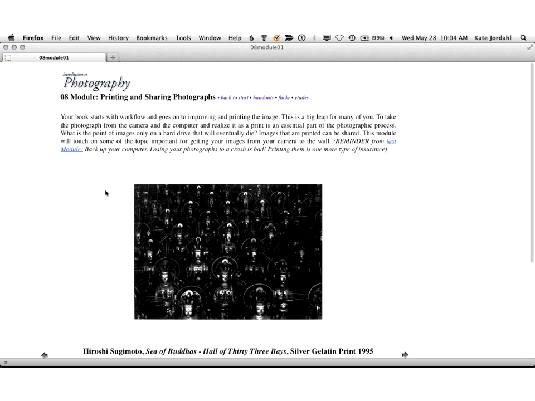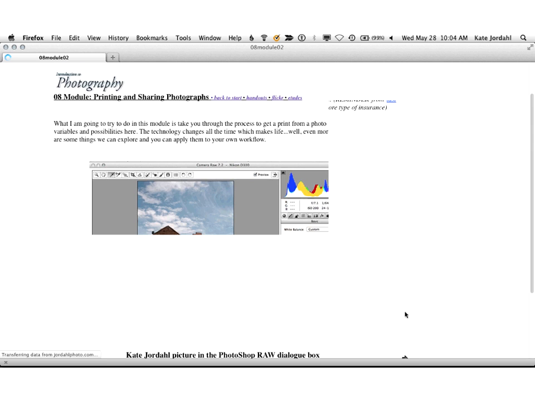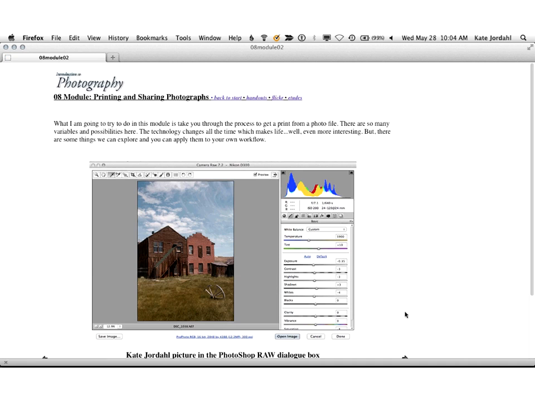If you ever have a chance to see his shows, I think there's one down in Los Angeles area now for those of you calling in from there. But you actually walk into this. This is just one little piece, this Buddhist, of a whole hall, and you're actually surrounded by this image. We'll talk more about it, or if you review the module on Hiroshi Sugimoto, you'll see more about him. Just really amazing to see his presentation. And presentation is really a lot of what we're talking about.